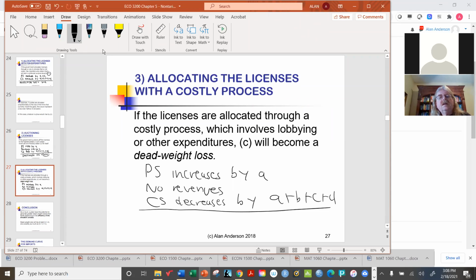And so guess what? Deadweight loss. The way you look at it is B plus C plus D now. All of a sudden, that gets added to the pile, and this is the worst case of them all. Okay, and you can see here what's happening is that, like I said, politics gets involved in the sense that these companies will lobby the government to get the right to import these cars, and that's all just wasted money that they're using to bring in all this extra revenue. And so all that lobbying money has to be counted as a dead weight loss, because it certainly doesn't benefit anyone. That's for sure. It's all lost money.